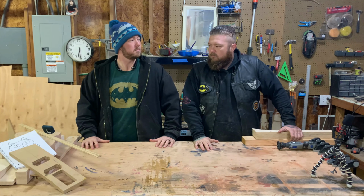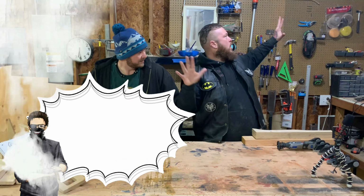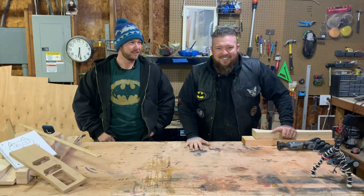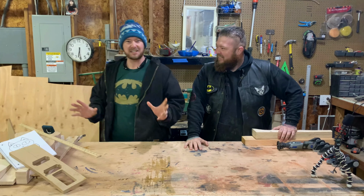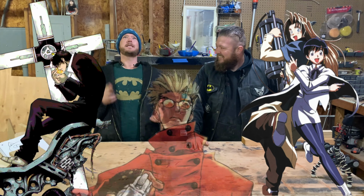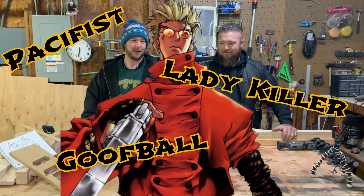From Vash The Stampede, the humanoid typhoon. 12-foot tall, green mohawk, robot arm, short legs, $60 billion double dollar bounty. Double dollars, that's two times the $60 billion of our currency. Living on a desert planet. You got Wolfwood, you got Danger Merle, you got Stun Gun Millie, and you got Vash The Stampede. The pacifist, the lady killer, all around goofball. Backslash Sam.